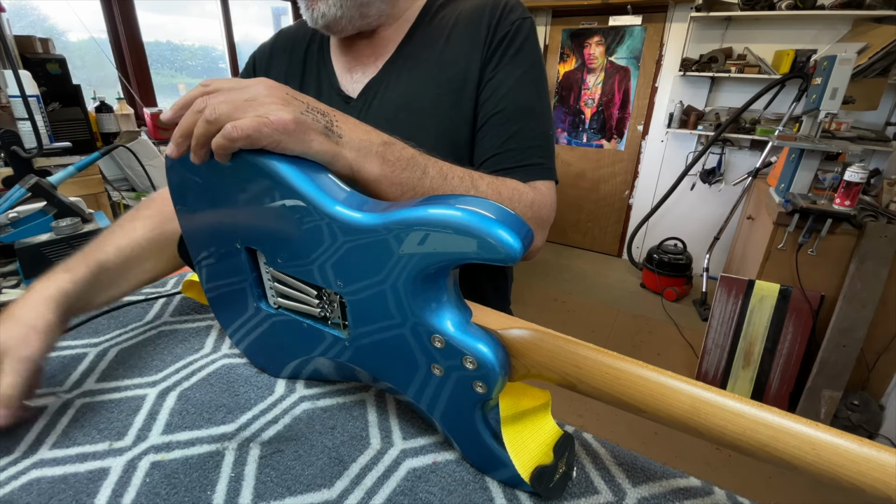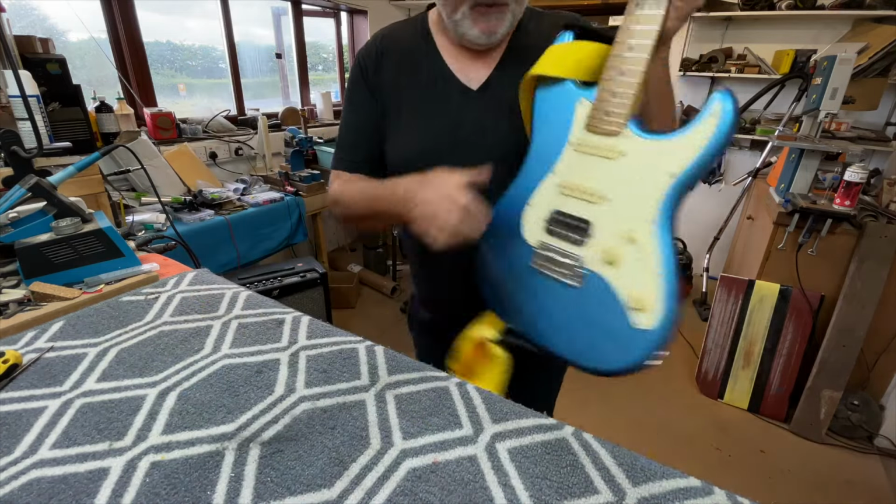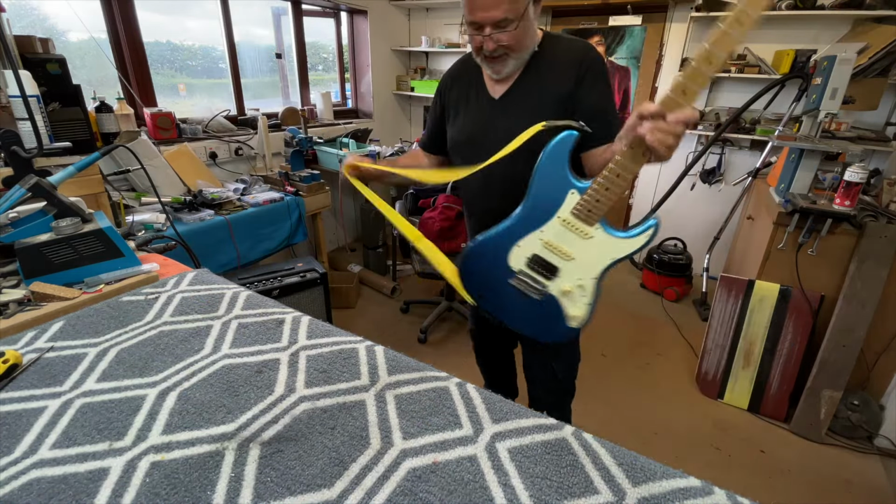I think we're going to have to live with that, because I'm not going to drill out the whole tube. Let's make sure it just plays okay.